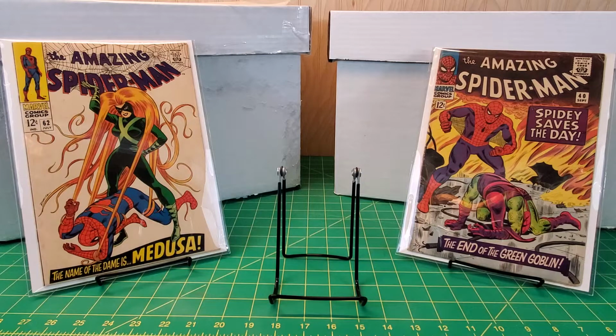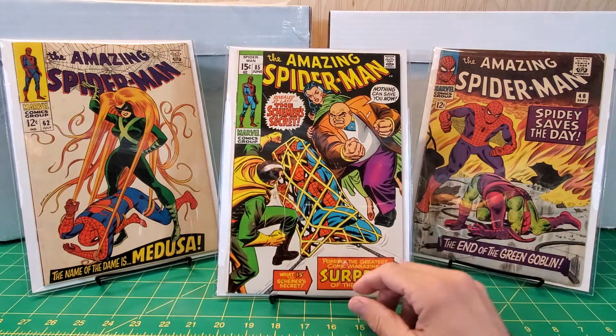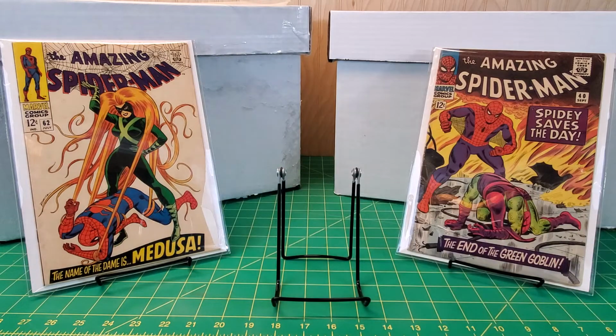Now we're into just back issues I picked up at these shops. I think maybe a couple of eBay pickups. So, got ASM 85, cool Kingpin cover that I was missing. This is, again, mid-grade. I think I picked it up for less than 20 bucks. This one I was missing and had just never pulled the trigger on. It's up and down with the Black Widow movie. You know, God knows when that's actually going to come out.